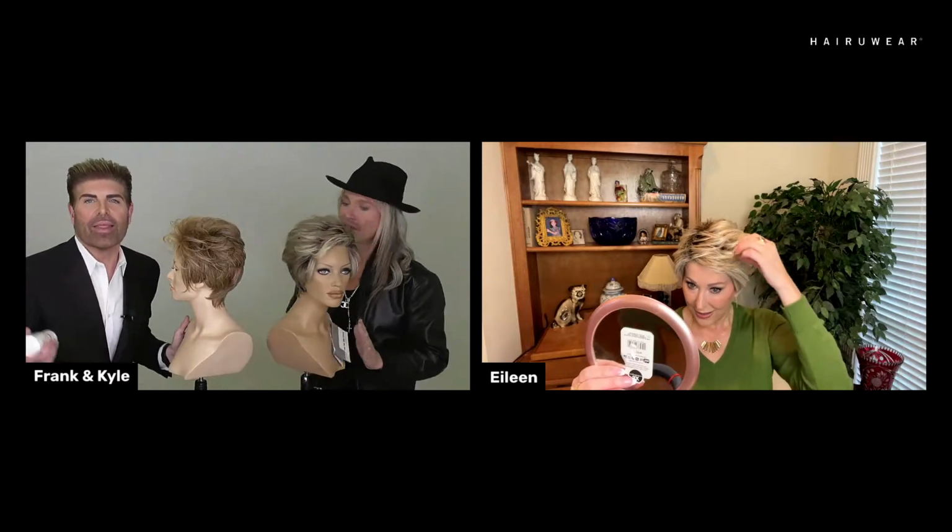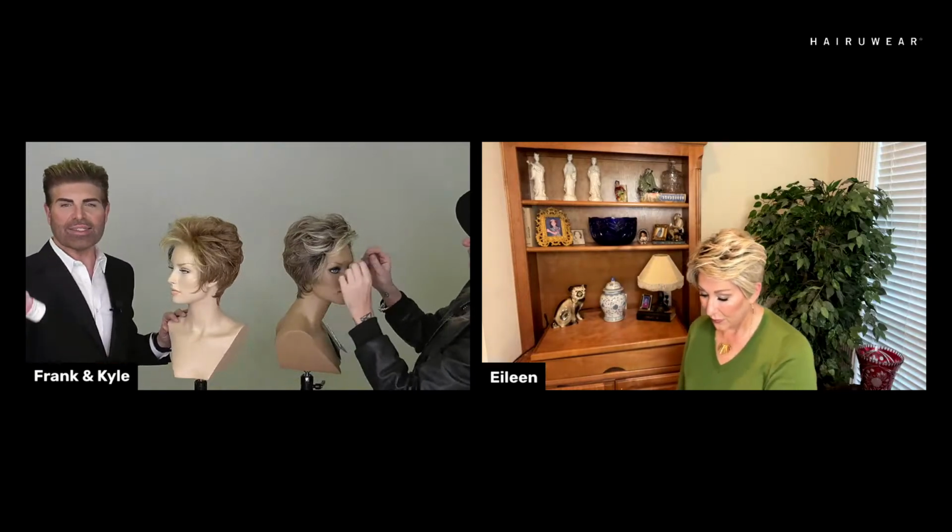We take for granted that we have this control spray at our will, and we never bring it up. So thanks, Eileen, for bringing it up, because the nice thing about it is you can control it. It's a very light mist. So if you like a little product, but not too much, the control spray is great for that. And on top of that, you can control with the nozzle how much comes out. So that's helpful. That is incredible. And then you can just piece it. If you just spray a little of this on there, run your fingers through it, you can really get a piecey look without even putting any styling cream or anything in it.